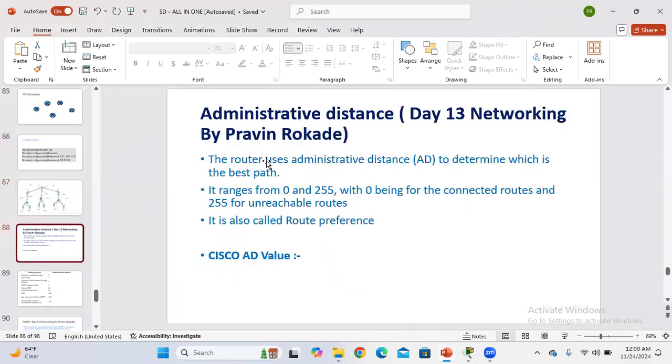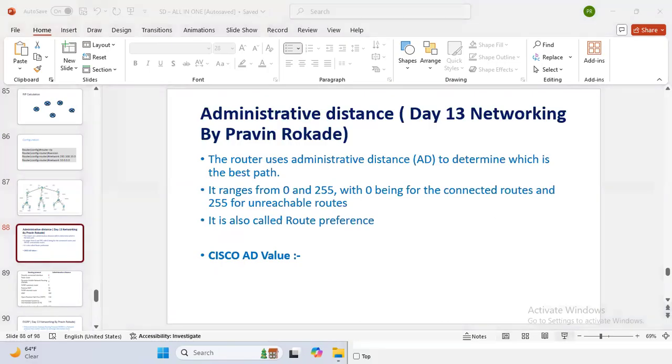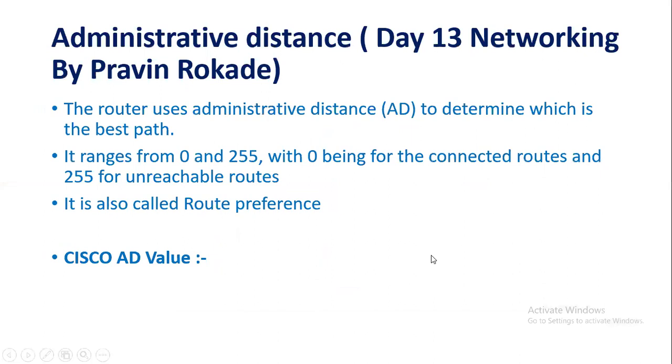And in this session we'll talk about some topics that are useful for networking concepts, that is AD. We have already talked about the administrative distance in the last video, and this value was 120, right? So let's talk about the administrative distance, what is the use of it, and how its value is different for Cisco, Juniper and non-Cisco devices. So let's talk about the AD.